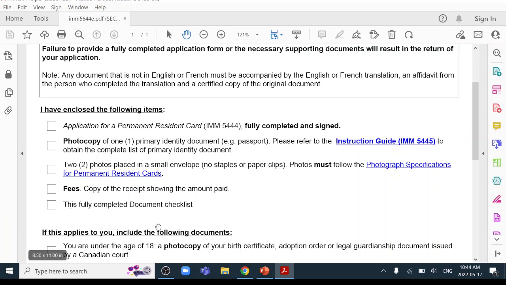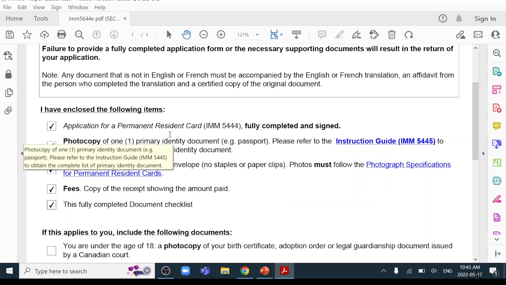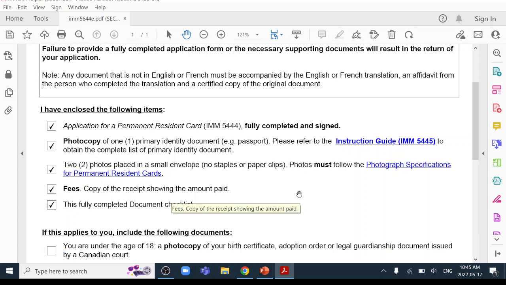And these fully completed documents, that means you needed to check all of them and print out. But don't forget, I showed you in the instruction guide on the government website, you also need to include the photocopy of your current PR card, both sides. So here the application package includes 1, 2, 3, 4, 5, and 6. I mentioned the photocopy of the PR card both sides. So you needed to collect 6 documents.